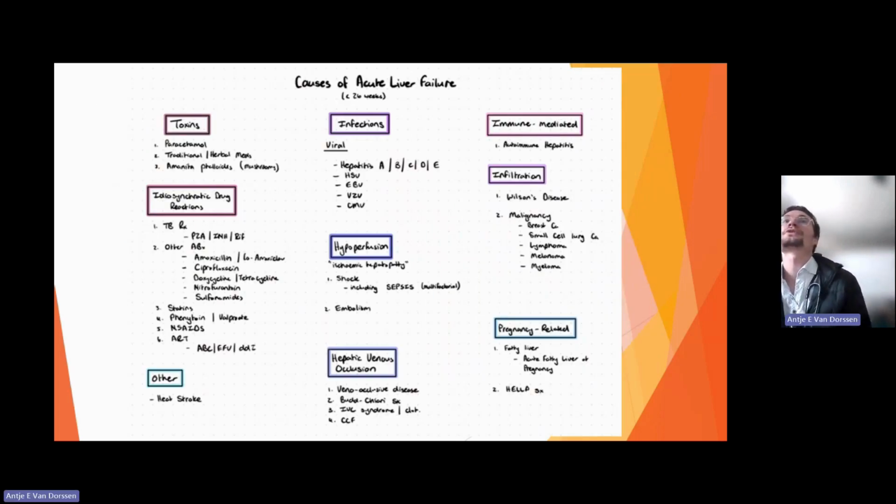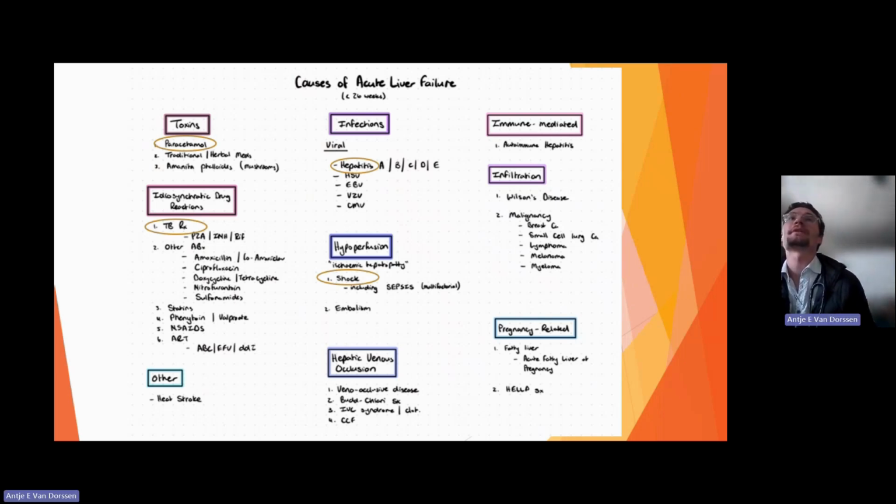These are some causes of liver failure, and you can see that there are many, and this list is not nearly exhaustive either. There's a lot of stuff going on, and you can break it down. There's many different groups of causes, and it kind of helps to break them down into these little sections. But the stuff that we see most often are these.